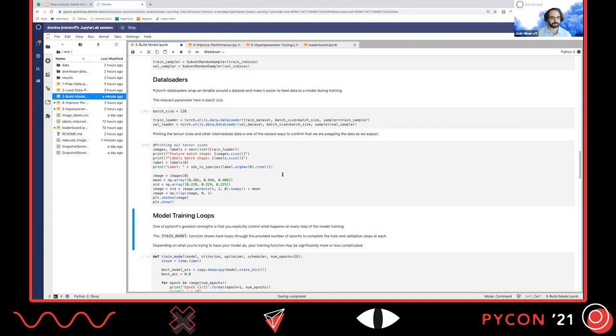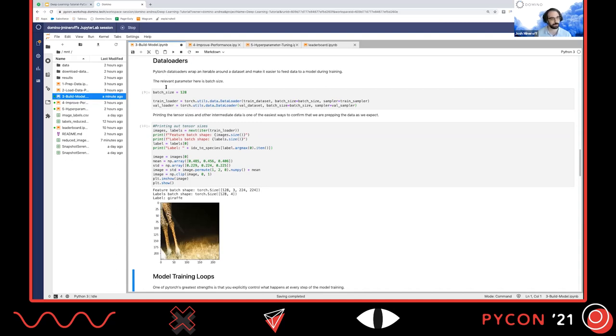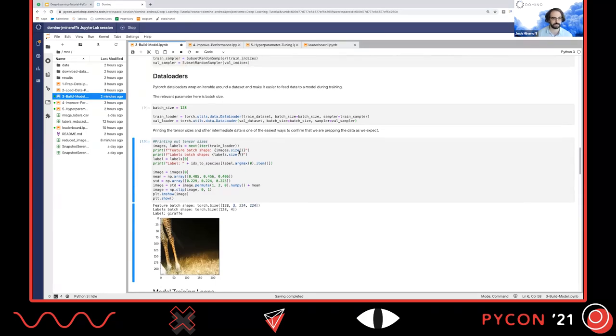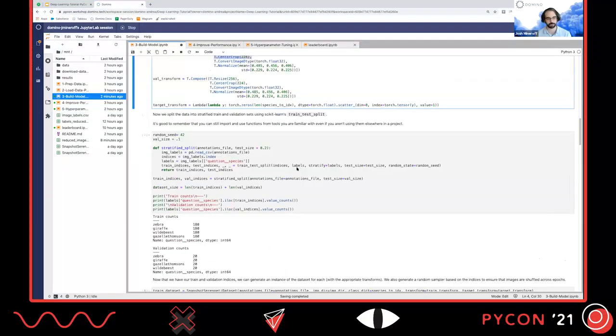In this cell, we're just going to print out a bunch of the tensor sizes: the feature batch shape, which is the images that are being generated and fed in, the labels batch shape, the label for the image, and a copy of the image. This allows us to see that we have a batch size of 128. For the features and labels, the first dimension is the batch size, so we can see 128. We see that we have the one hot encoding of our four classes. This is what we expect. And for images, we have three channels of red, green, and blue for the color, and the images have been cropped down to 224. This is what we expect, because we've done this center crop to get them to 224.